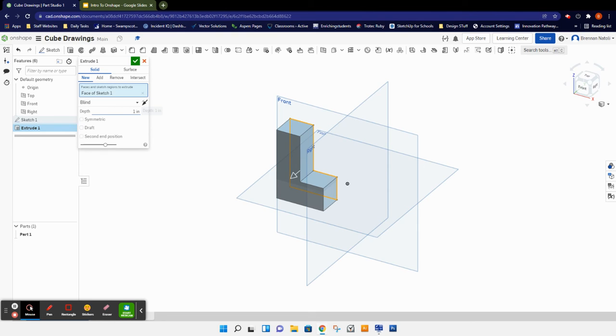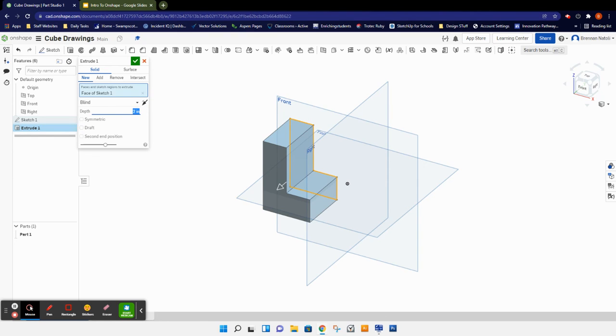Now, what you want to do is already set to 1 inch, right? If we want to make the extrusion longer, I can type in whatever it is. Say I want to make it 2 inches. Before hitting the green check mark, I can left click over here in the workspace and it will let me preview that before I accept it.